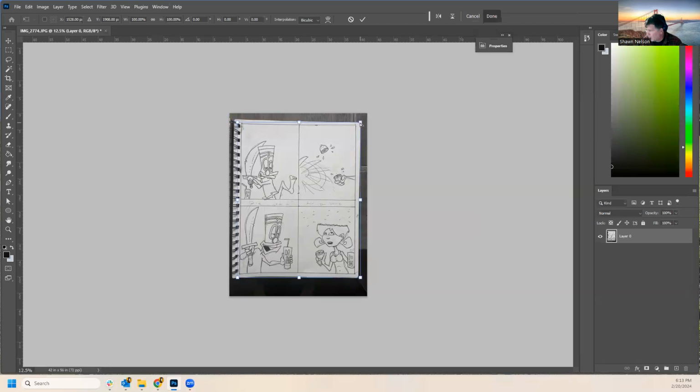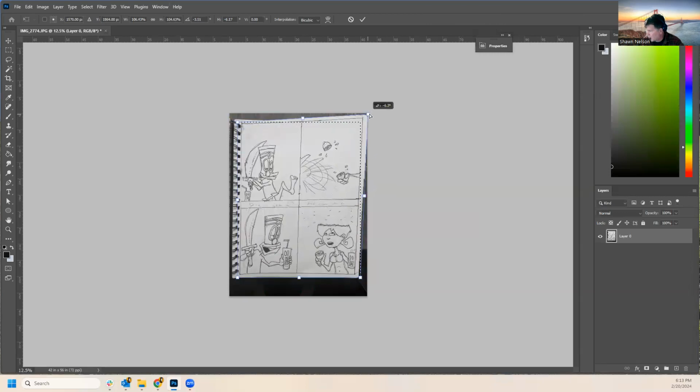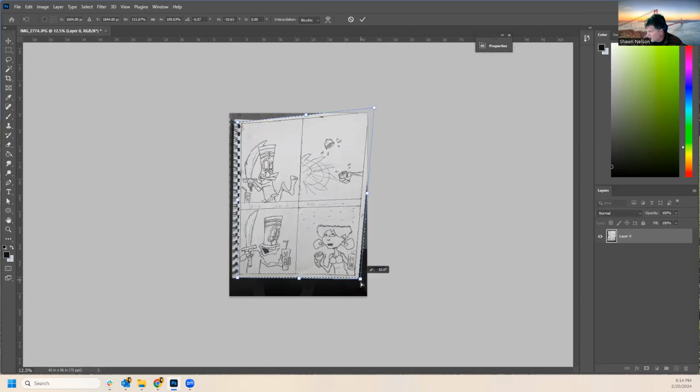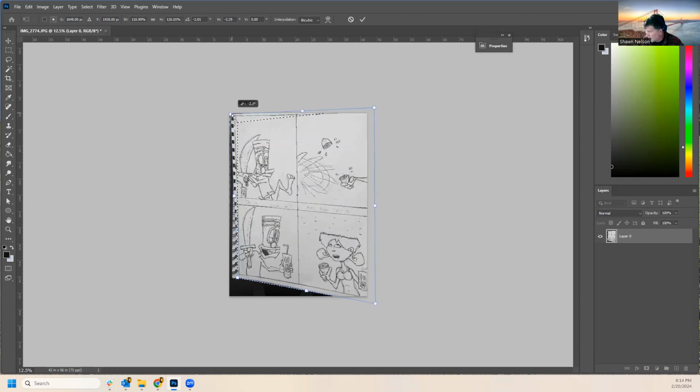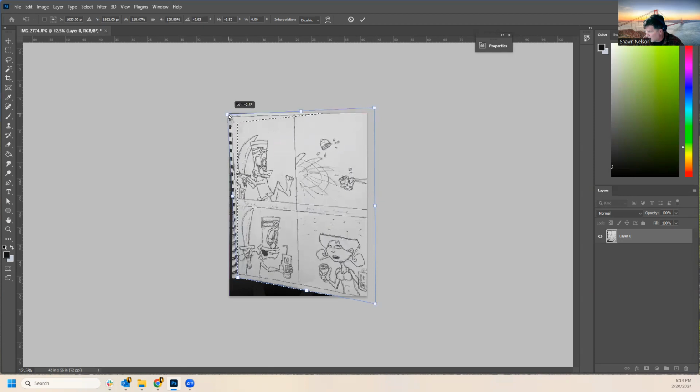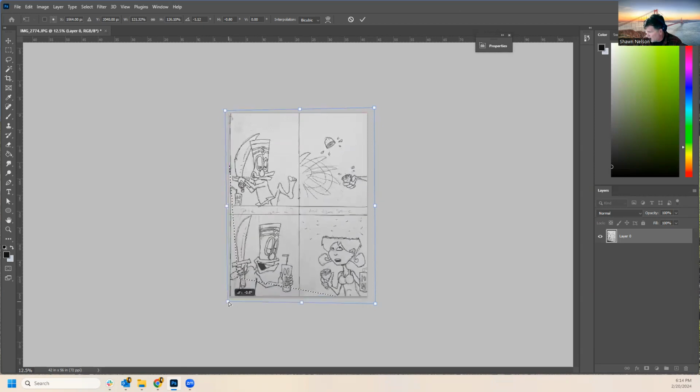So if I hold down Control, I can sneak these corners into each of the corners. I think I showed you this before. And as I do this, you can see it kind of puts in perspective. But if I bring the corners of my hand-drawn things into the corners of this thing, it does a pretty good job of flattening it out, which is kind of fun. All right, so now we've desaturated it.